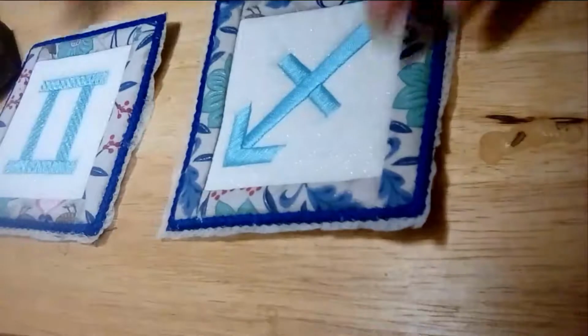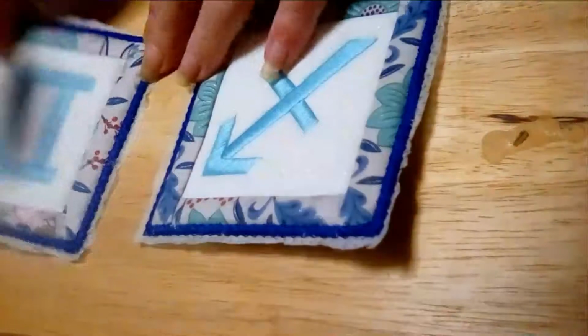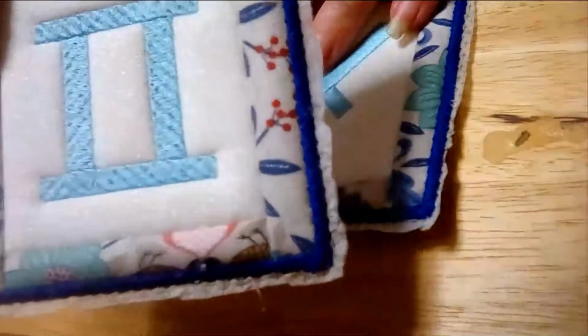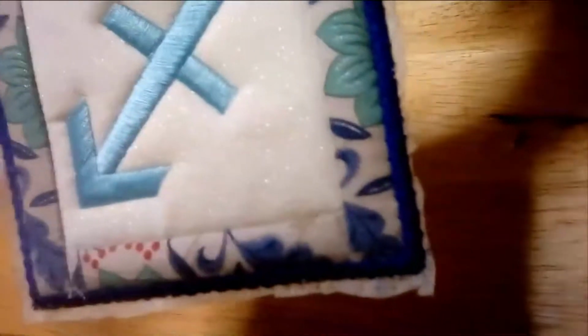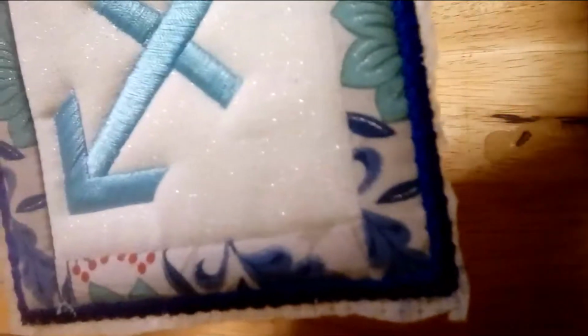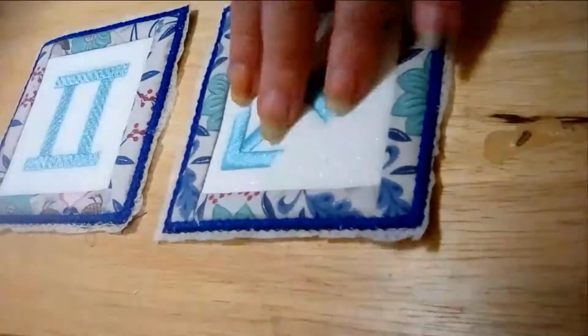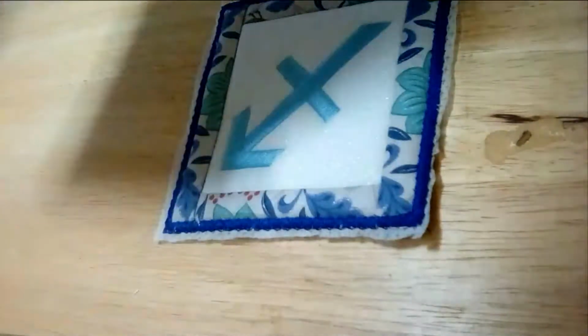Okay, so here are the two mats that I've made. I just want to point out that the one with the Gemini on, I hope you can see this nice and clearly, is done with a tatami stitch. And this one, which is the Sagittarius, is done with quite a large satin stitch. The reason I can get away with such a large satin stitch is because I'm working with foam, so the foam encompasses the stitches far better than normal batting.